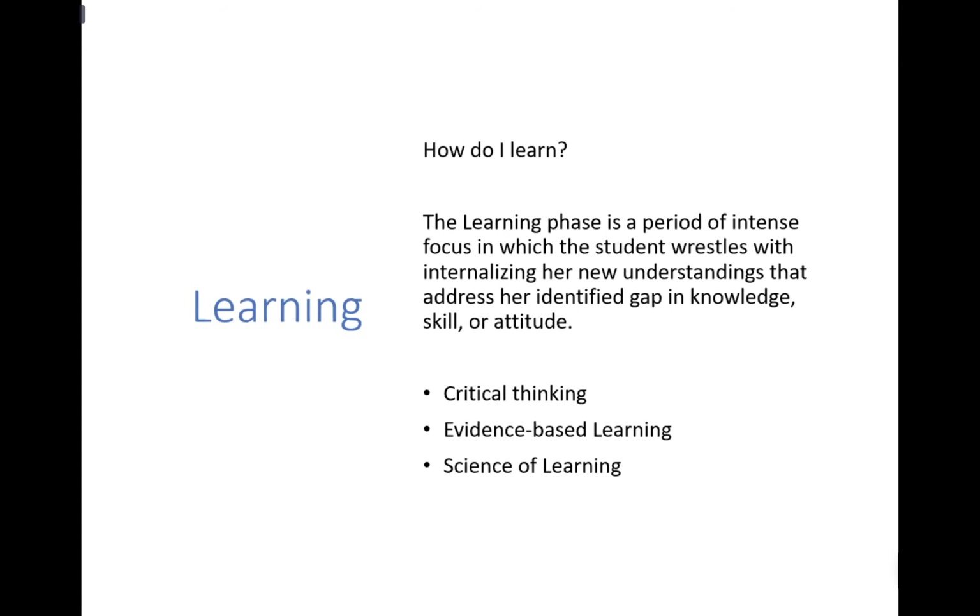And the key elements that we identified as a group around this are the ability to think critically, the ability to use evidence in learning. We've gotten good at evidence-based practice in which we use the best research evidence to guide our practice. Well, there's a lot of evidence in the science of learning that we can use to guide learning. And more and more we're incorporating that into the health professions.